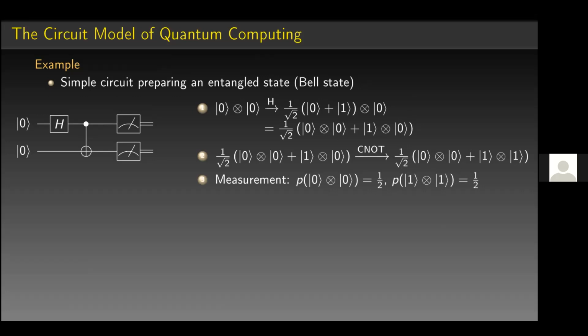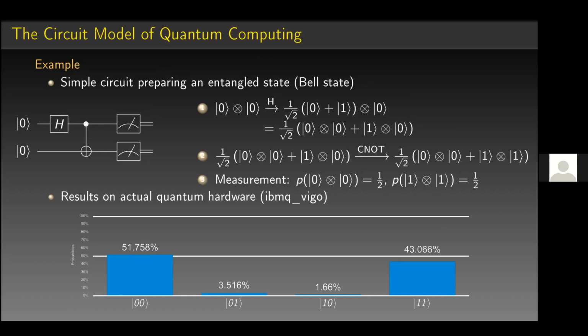So what I can do now is actually implement this on a quantum computer. I used IBM Quantum for this experiment here, and you see what you get from the quantum computer. This histogram of the basis states is more or less what one would expect. I got 51% of the time the 0-0 state, and 43% of the time the 1-1 state. In case you're wondering why there are some other states present in this histogram, that's exactly due to noise. So you see that even such a very simple circuit has non-negligible effects of noise, and these lead to some contamination of different basis states.